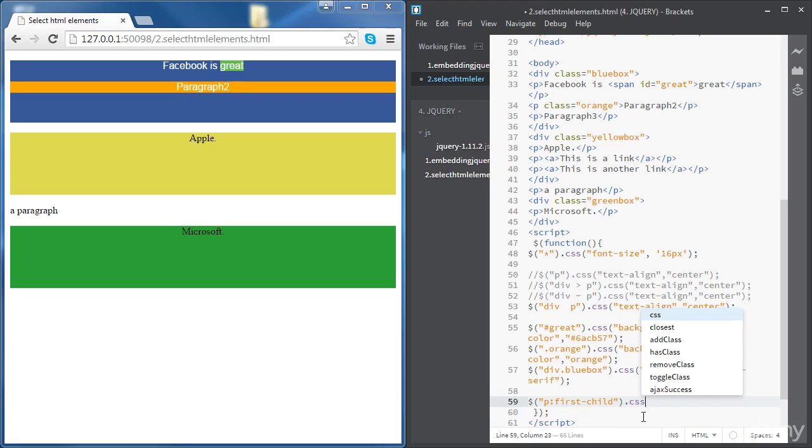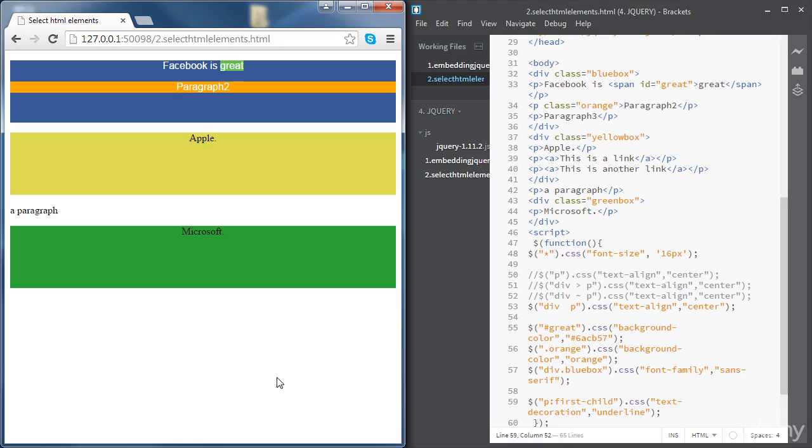So the function again is CSS, and we will just use exactly the same syntax as in the styling. So text decoration, and we are setting that to underline. So now we can see that all the first child paragraphs are underlined.